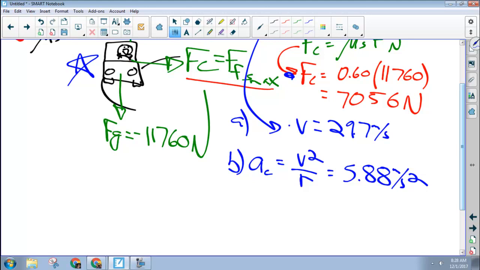A quick comment about this. When you use the centripetal acceleration equation, the sign is meaningless. Please don't think, oh, this is positive, the centripetal force has to be in a positive direction. Because think about it, if you're going in a circle, the direction of your centripetal acceleration is always changing. So this is just the magnitude of the centripetal acceleration. The direction is always inward. Any questions up to there?